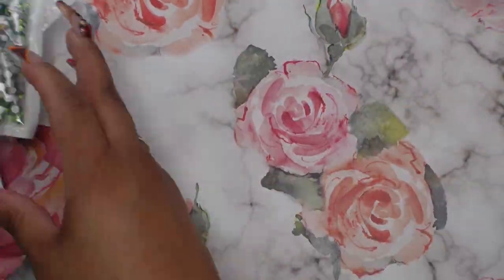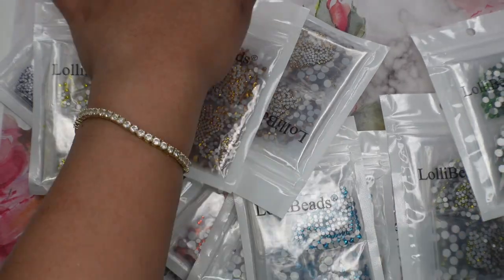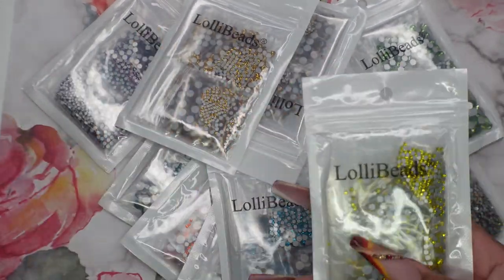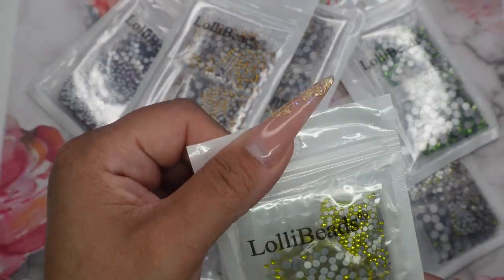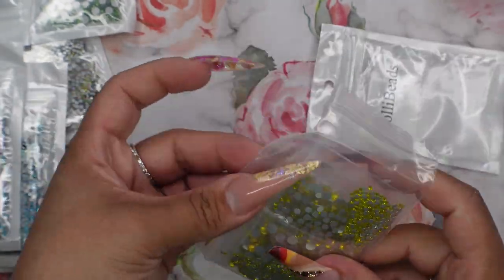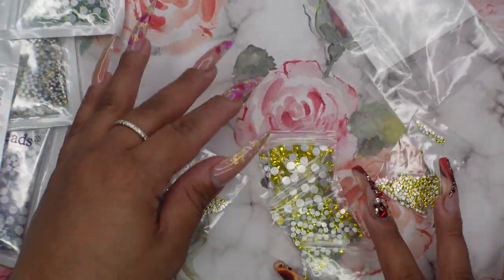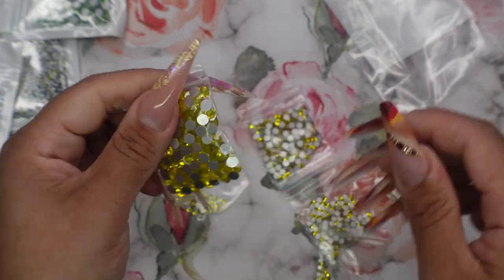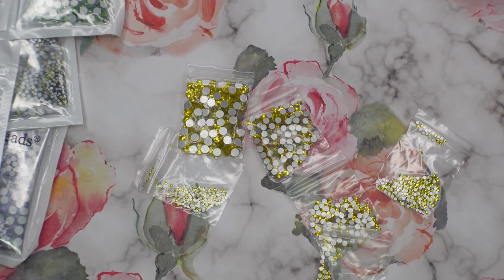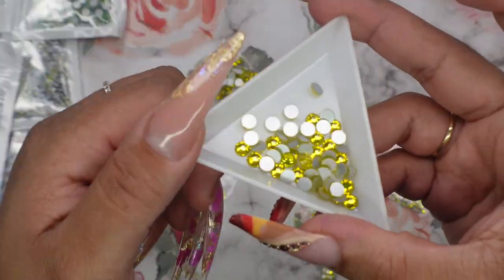On top of those, I ended up getting all of these different colors of crystals. I'm just as excited about these as the box crystals I got. I don't have the containers to pour these into, so I don't want to open it and pour it into some random container. But they come in a whole bunch of different sizes. Look at all these little packs that you get. Look at these big ones. This color is called citrine, right? I'm going to pour the larger ones just so you can get a quick image of what they look like.